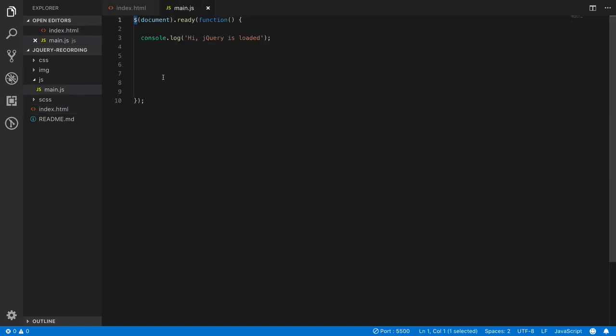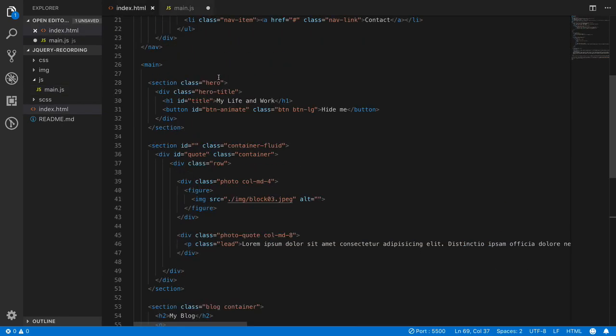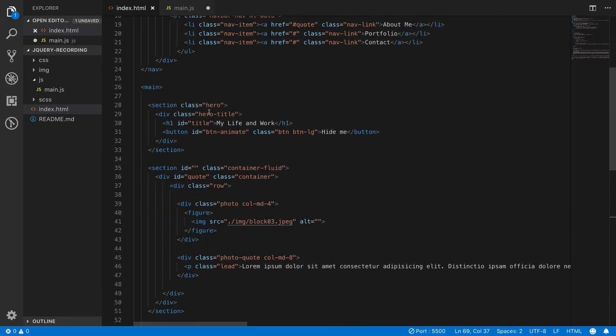The way you select elements is usually by their ID. You would like to have an ID on the elements that you want to interact with, because IDs are unique to the elements. Classes may show up in several places, but an ID is one. ID is one ID, right? So we want to select one element only for this.